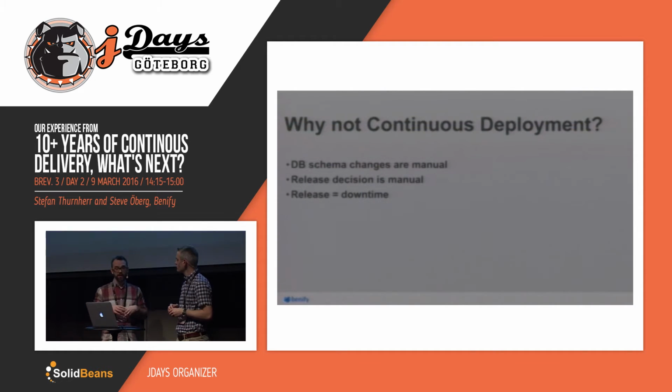Another thing is that a manual click means that someone is responsible for that release to production. If something happens, it's very good to have a person sitting there to be able to revert or troubleshoot what has actually happened. It's a very good thing. It could be, for instance, that if the WAR file fails to upload, it could be anything really, and having a person sitting there being responsible to quickly take actions is a very positive thing.